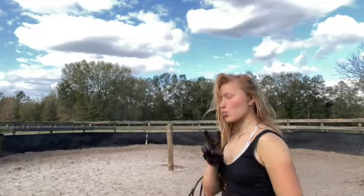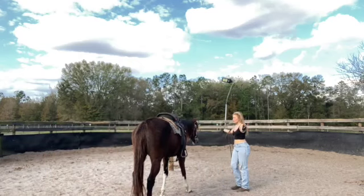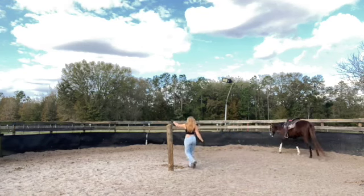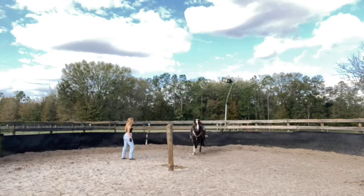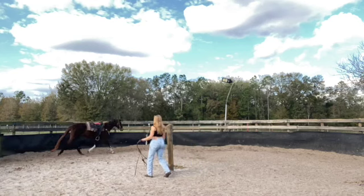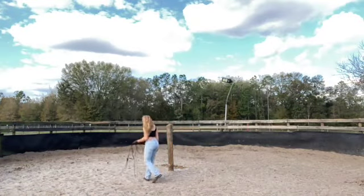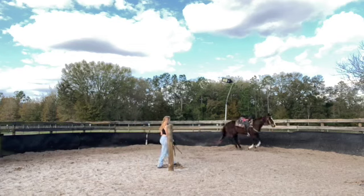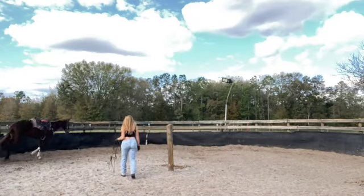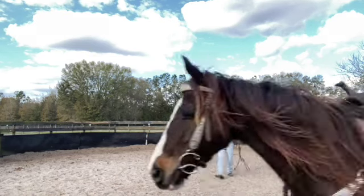This is another horse — this is Indy, she's a warmblood, seven or eight years old. Here you could see I was giving the pressure more with my left hand and she didn't respond well — she always likes to go on the other side, but I wanted her to go on the right lead. Because she was confused, I like to make them move a little bit forward so they understand they have to go forward. It's also harder to switch directions when they're moving forward, so I just wanted her to understand to keep going forward.